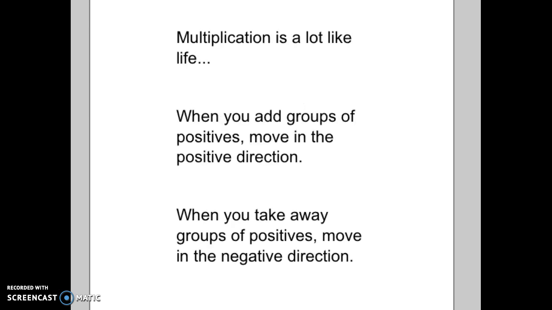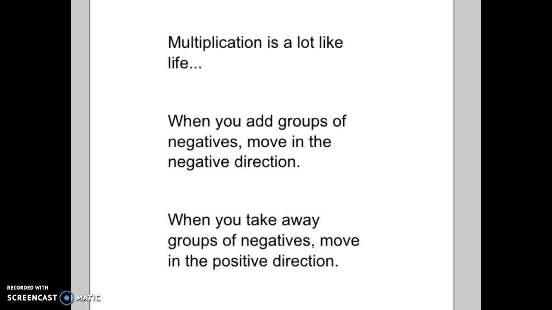Well, the same thing works in multiplication, except we're talking about groups of things. When you add groups of positives, you move in the positive direction. When you take away groups of positives, anytime you're taking away positives, you're heading in the negative direction. When you add groups of negatives, think about that, adding negatives, you're making things more negative, you're going to go in the negative direction. But if you take away groups of negatives, you take away all those negative things, you're going to move in the positive direction.